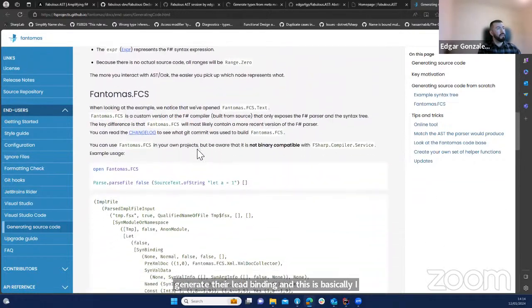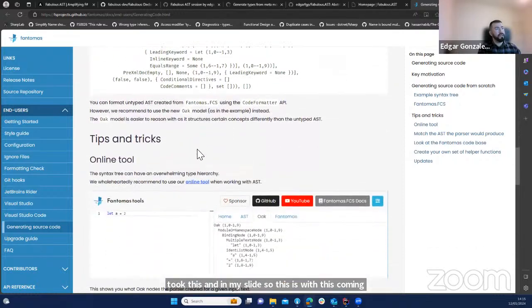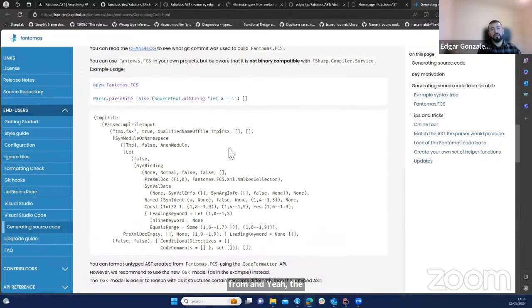The only thing that you need to do is write a lot of helper functions in order to generate the intermediate nodes that the AST has. You try to generate something, but then you need a lot of helper functions just to generate all the boilerplate. But with my library, that's already done for you. You just use a high level widget, you pass the required information, and that will generate it.